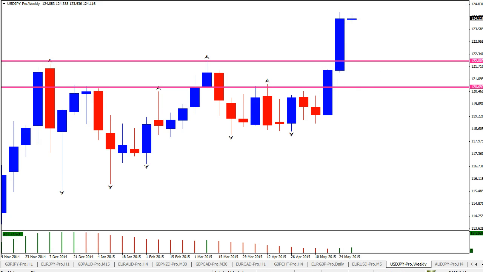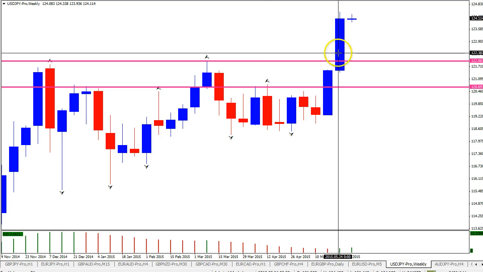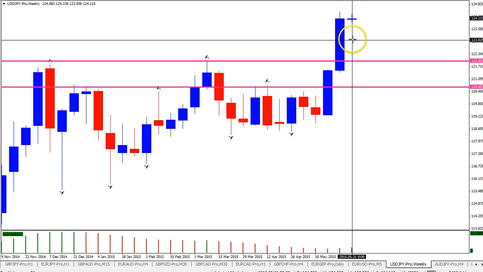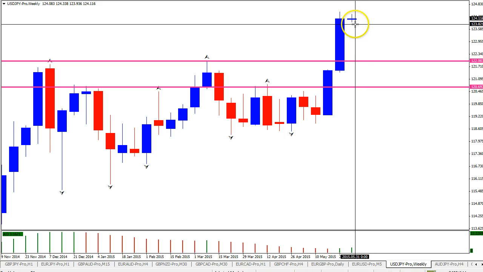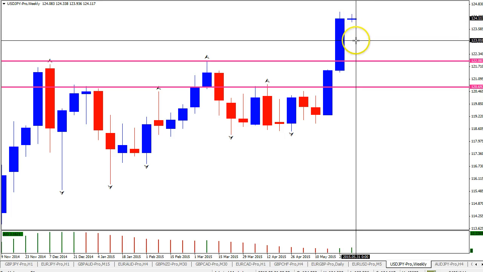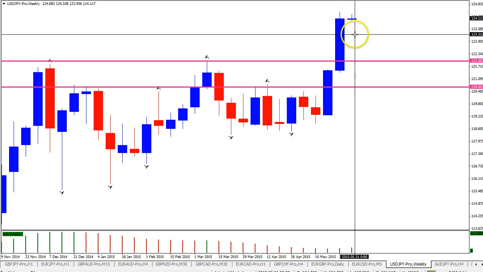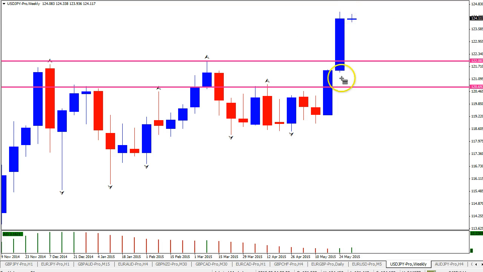All right, looking at the dollar yen weekly chart, you can see big bullish candles towering above the resistance. From this point of view, I'm not expecting much dollar weakness against the yen. Perhaps more yen weakness is more likely. And I wouldn't be surprised to see some retracement maybe of that weekly candle, but then a continuation.